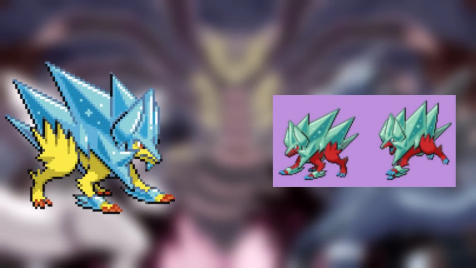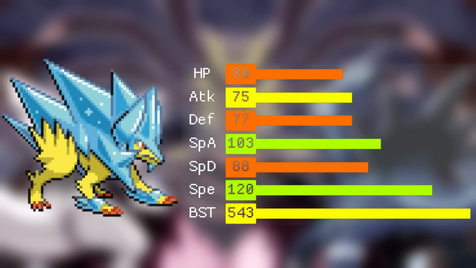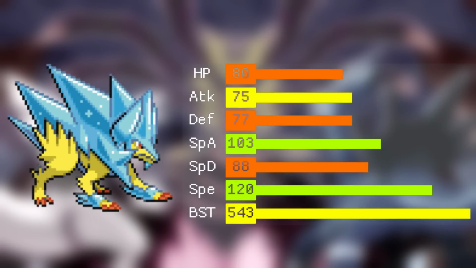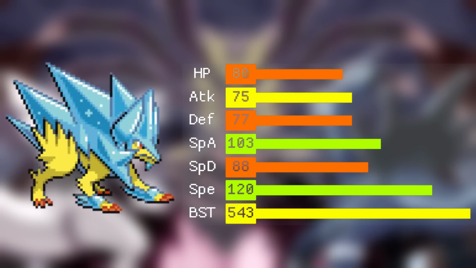Another Gen 3 Pokemon that adds the Ice type is Manectric. I always really liked the Mega design, but this just takes it to a whole new level. Stats wise, it's just a cross between its Mega and base form, now being much faster with 120 in speed and a slightly lower special attack with 103, but greater defenses and HP, so it can stick around longer.